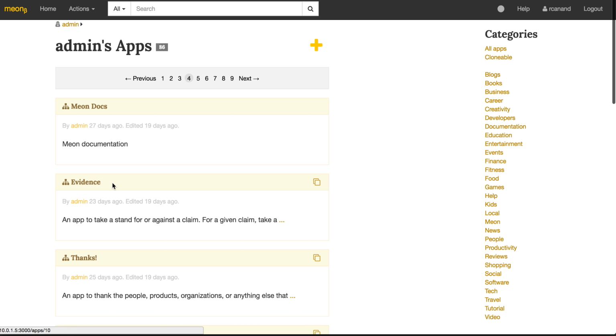This app is again a very interesting app called Evidence, where you put in a claim. You probably need to clone this app, because everyone can't put in a claim. But let's say that you clone it, and then you can add a new claim where you make a statement which you want people to provide evidence for or against, which could be scientific research or any kind of compelling evidence to one way or the other settle that claim, to decide whether it's true or not.